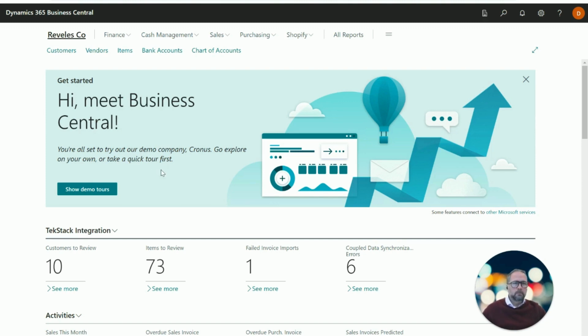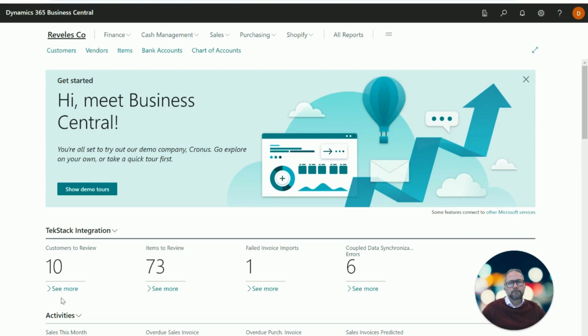And so in our model here, we had the sellers doing a bunch of work to secure a new customer, Lyft. So in the old days, what would happen is they'd ring the bell, walk the contract over to accounting, who looks at the contract, goes to their accounting system, and rekeys all the information. So they set up the customer. Now that the customer is added and the contact is added, now they need to create an invoice for that software order. So effectively, TekStack does all of that for you automatically.